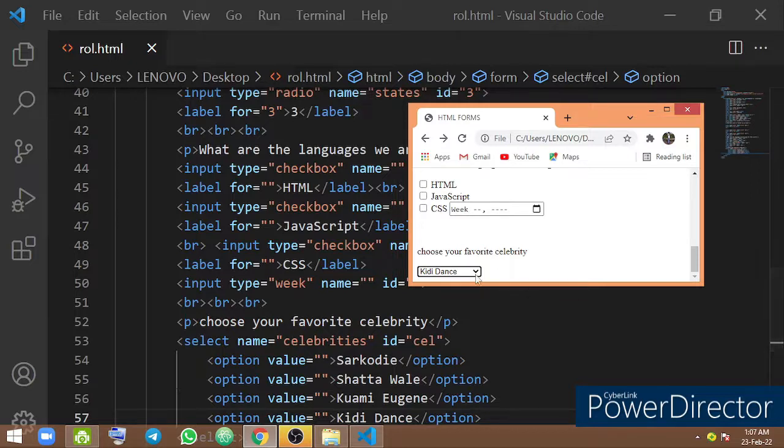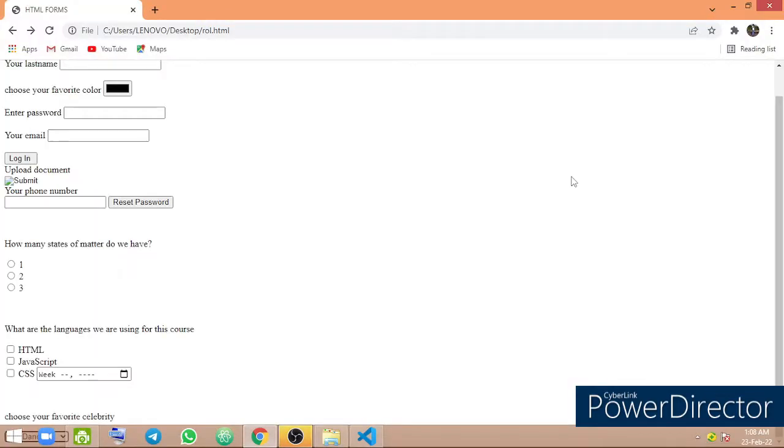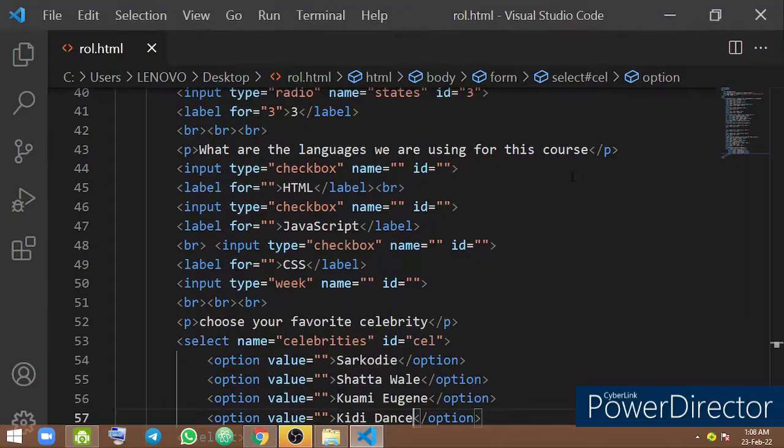So automatically, if you don't select anything, before we came here, let me refresh this so that you see. Before you came here, you see that circle here is already selected. If you don't want circle, you select shutter. If you don't want shutter, you select quality. If you don't want quality, you select kitty dance. Okay, so that's just by the way. That's what the select element is used for, a drop down list. And I hope you saw the drop down list that we were talking of. By default the first item is selected.